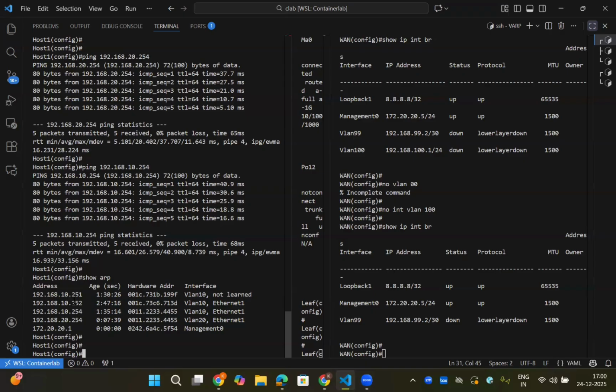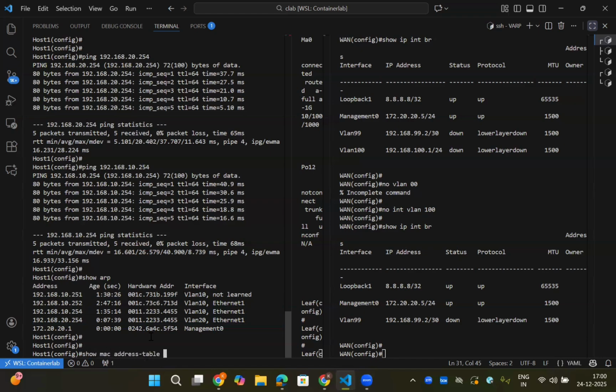But with Anycast gateway, it is the same IP, so we'll not be able to ping both spines separately, because I'll be pinging the same IP. So we can't test the connectivity towards individual spines. So that's one thing to notice.